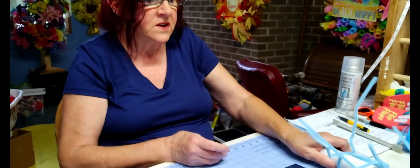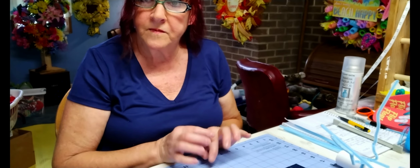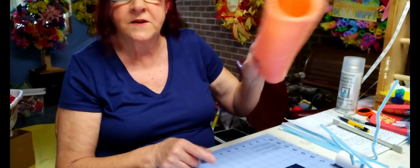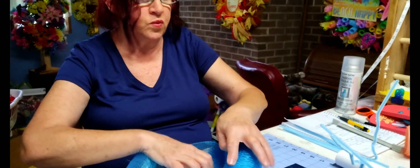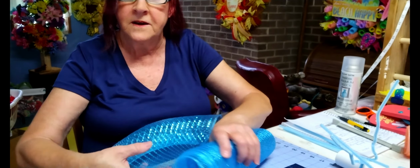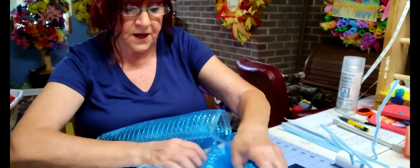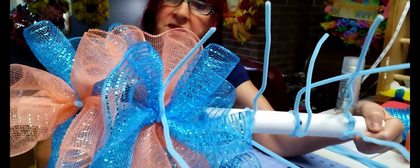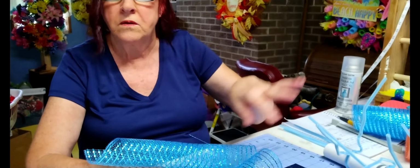So anybody new that's watching for the first time, and I thank you so much, I'm going to show you how to make a cruffle. Since I left off with the blue on top, I'm going to put the blue on the bottom to rotate my colors. You'll see what I'm talking about when you go to make yours. You just want to alternate your colors. What you end up with on top of that one pipe cleaner set of cruffles, you'll want to start with the other color. In other words, blue's what I ended with on top, so blue's going to go on the bottom so that the coral peach will be on top.